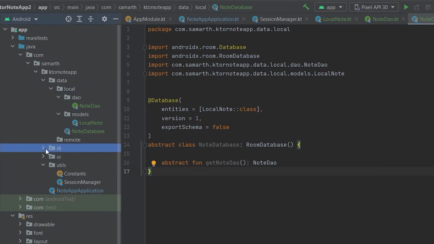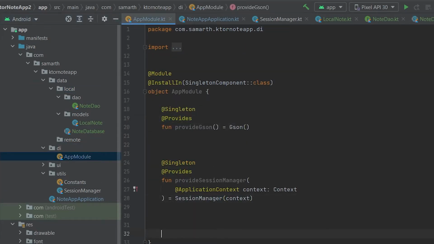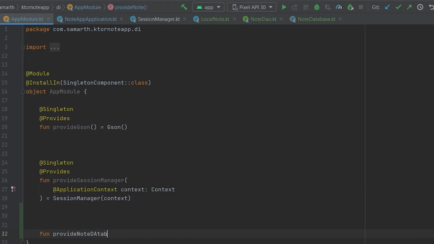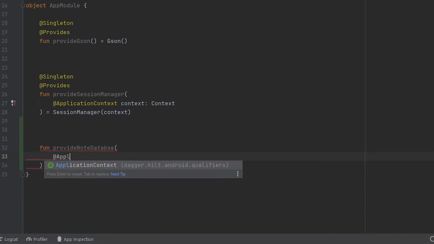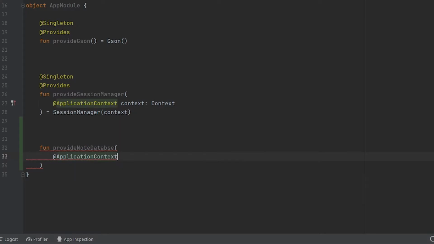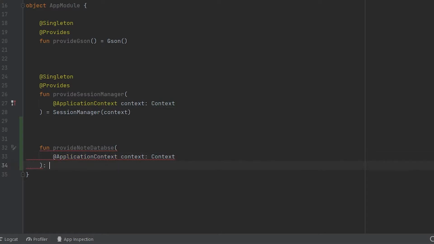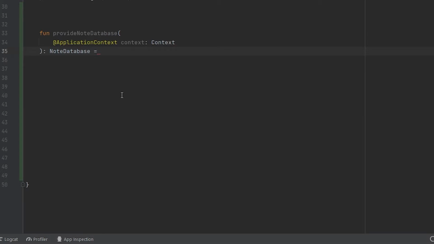Now let's come to our dependency injection package, and in this app module we have to write a function to provide our node database. Let's write a function provideNodeDatabase, and it will contain a parameter named context annotated with ApplicationContext, and then it will return a NodeDatabase. So let's create our node database quickly.